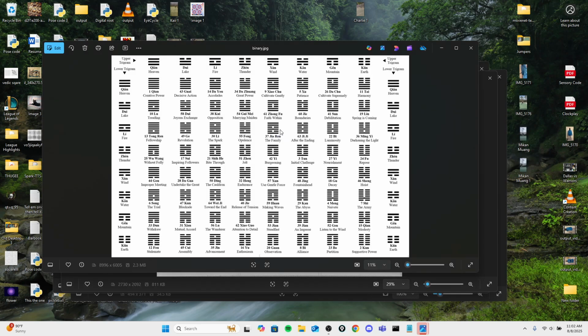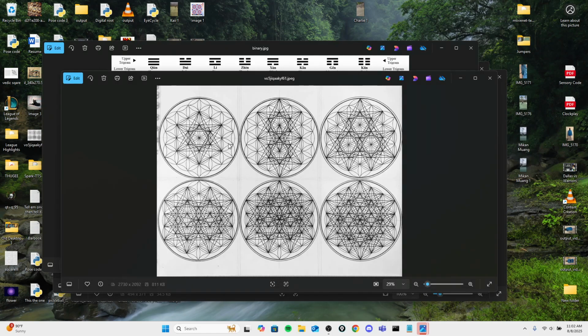I'm gonna do it again. This is what it looks like in its binary form. You have 8 on the top, 8 on the bottom, forms a chessboard. It's no accident that everybody plays chess and checkers. It's no accident that your DNA codons have 64.